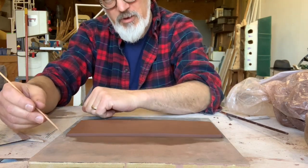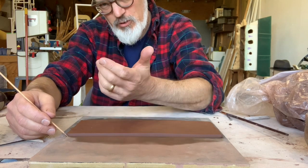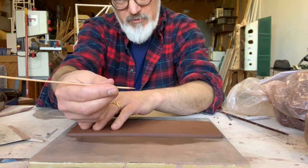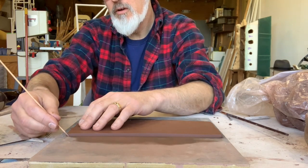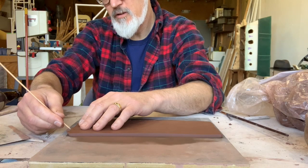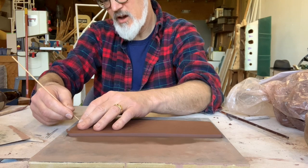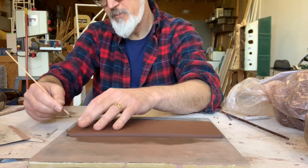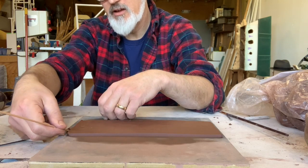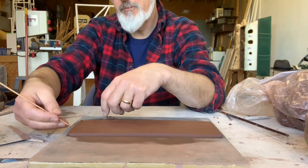So I'm just going to take my tool and hold it at what I think is close to a 45-degree angle. I could do this with the nail. I just happen to have this bamboo skewer. And I'm just going to run this right down the line and make a very, very tiny cut. It's not even a very perfect cut. That's okay, because it's clay, it'll sort of be forgiving.